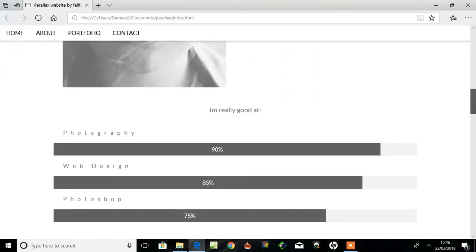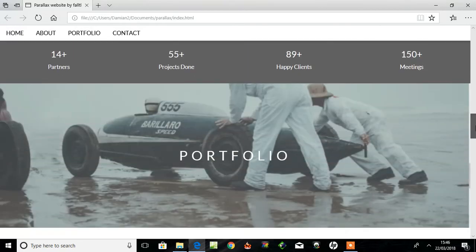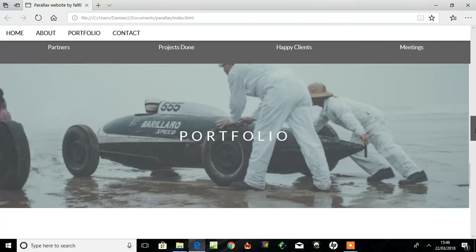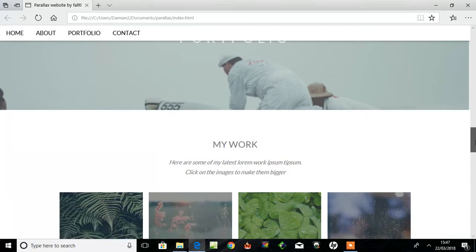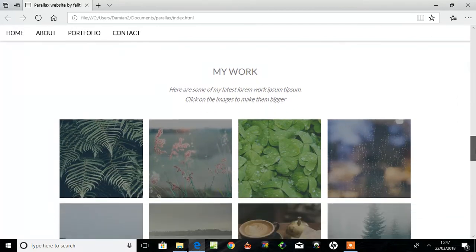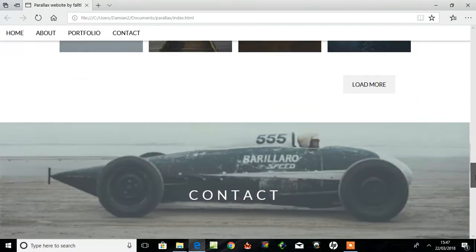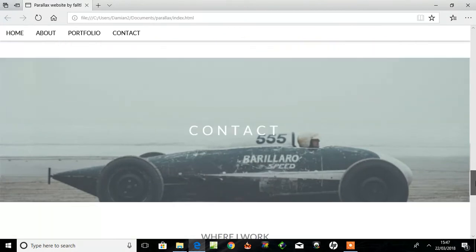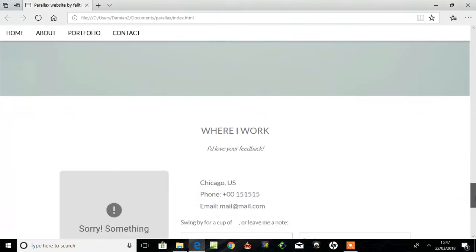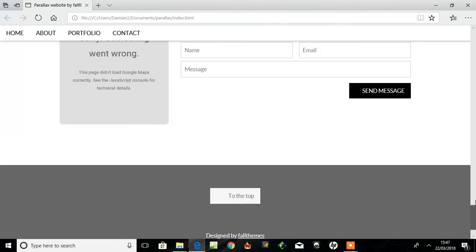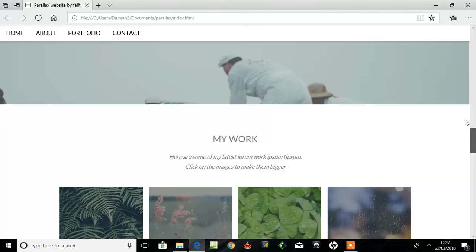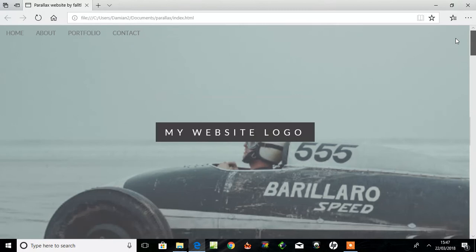I'm continuing to scroll down, and a second image has the same type of effect. It's stuck, and the container below, which is a gallery, is scrolling over. And a third one, yet another one, which is nearer the bottom of the page where I work, a contact page, nearer the footer. Okay. Beautiful, stunning site that makes.